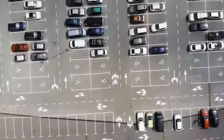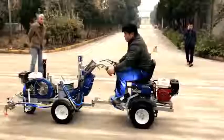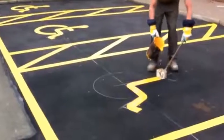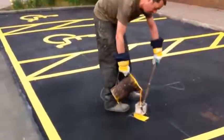You know what's crazy? You never really see parking markings being created. Maybe they're done with huge machines that print on asphalt. There's no way that people can draw those by hand, right? Well, this incredibly skilled worker can. The lines he draws are so straight that it almost seems like a superpower.